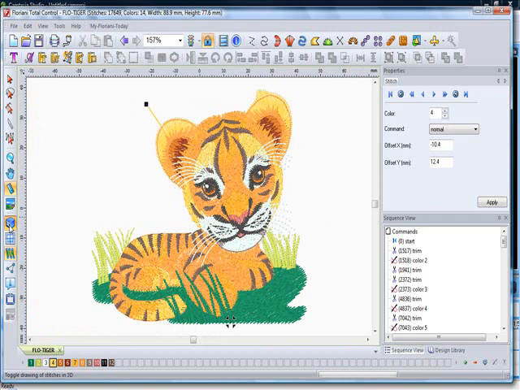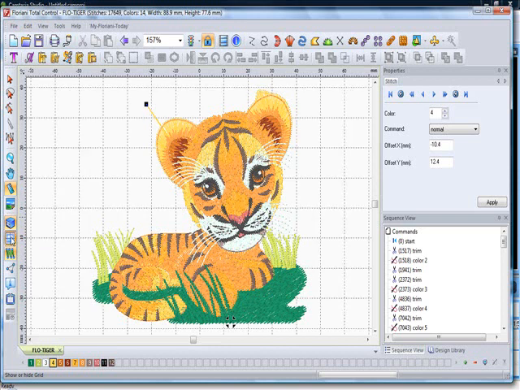Your grid view. The grid is a very, very helpful tool. We'll get into that certainly much more. You use this tool to turn the grid view on and off. Simply left click on it, up comes your grid. Left click on it again, the grid will disappear.